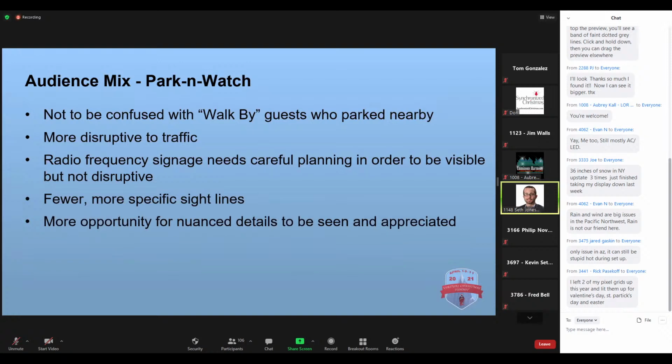For those who come and sit and watch from a distance in their cars, like a drive-in movie, when I'm talking about park and watch, I'm not talking about people that park and then come up and stand by your show. I'm talking about people that do drive-in movie style. They sit and they watch it from a distance. Hopefully they're not disrupting your neighbors by parking in the middle of the road. Unfortunately, people do that, but hopefully they're not. But there is some risk of that. So depending on how your local roads are around your house, you may not want to build something that caters to this. You just kind of have to think about it and see how it plays out.